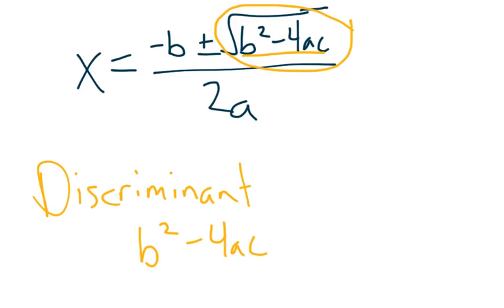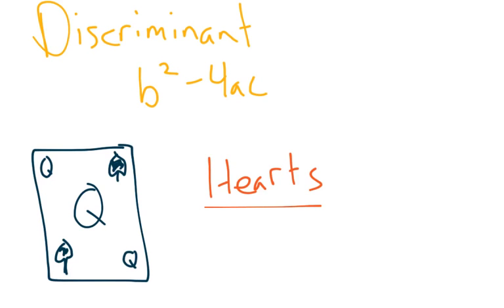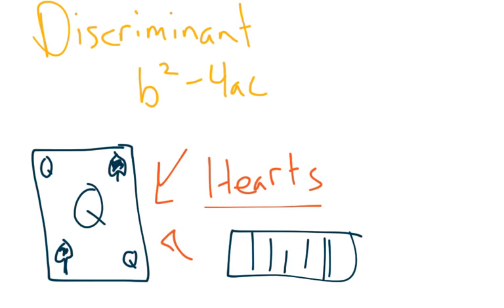The analogy I like to use for this is a card game where there are certain cards that are either really, really bad or really, really good. And when you first pick up your hand, you want to see what you have, if you have any of those cards. So, for example, if you're familiar with the card game Hearts, the Queen of Spades is a big deal. It's the most important card in that game. And so when you take a look at all the cards in your hand, the first thing you like to do is see whether or not you have it. Because if you have it, it's going to impact how you play that hand versus if you don't have it. And so that's the analogy I like to use for the discriminant.